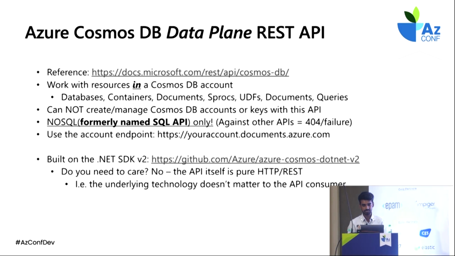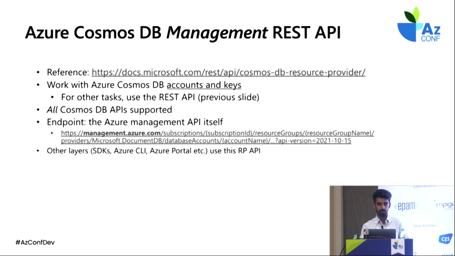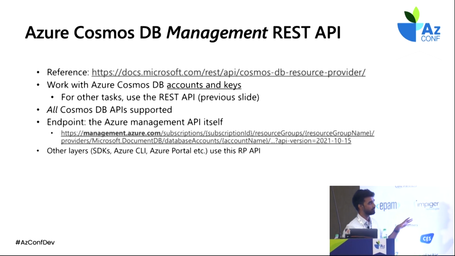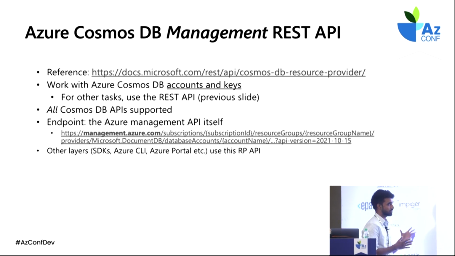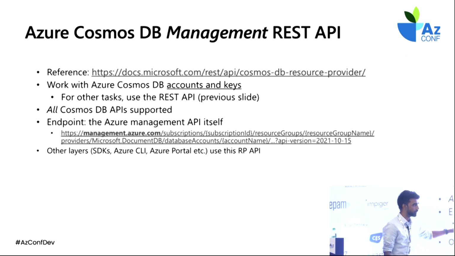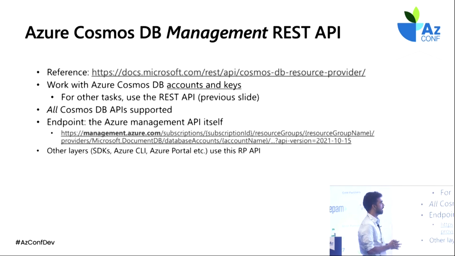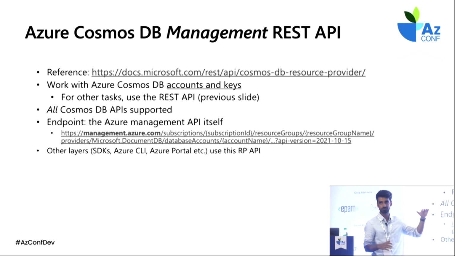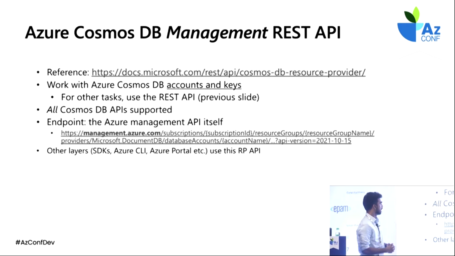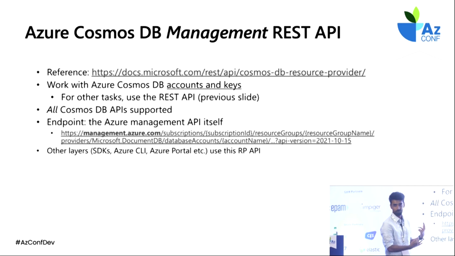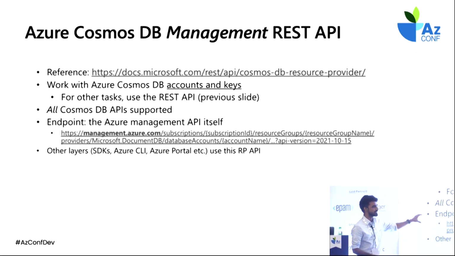The other way you access the data plane API is something that I talked about, data plane operations. The second one is the management REST API, which you can find in our central Azure Resource Manager documentation. Basically, you will call this endpoint in order to create the database account, collections, and things like that. I hope most of you know about the topology of Cosmos DB. I will come to that in a bit. But basically, even if you are using Azure SDKs or Azure CLI or PowerShell, behind the scenes, it calls this REST endpoint in order to create your resources. That's the fundamental point there.